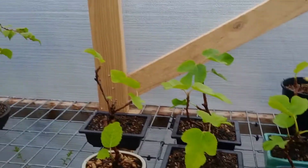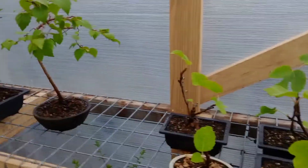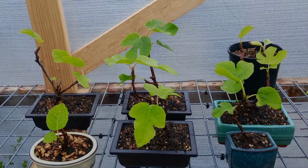Just in the greenhouse. It's a bit cold and wet outside, so we'll do a small video on propagation that we do.